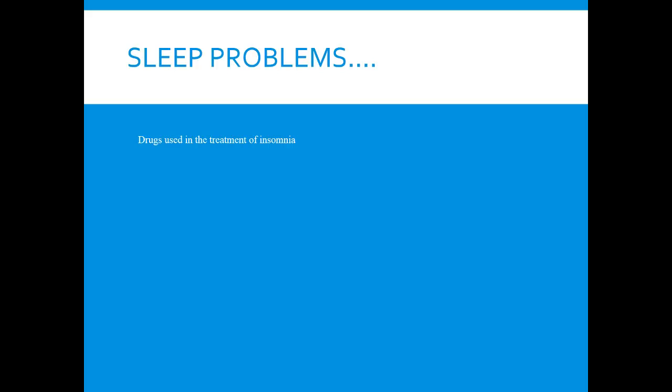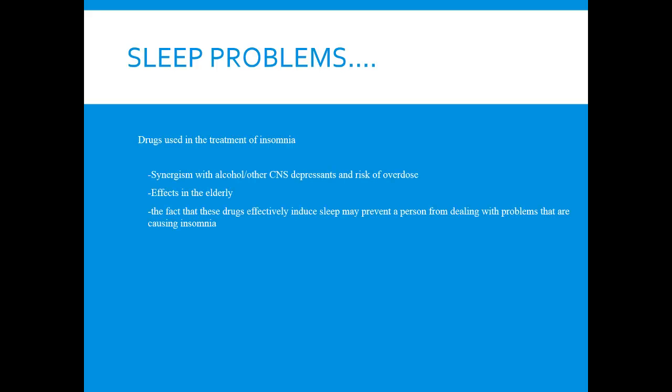This is just bringing up some of the issues that are related to these drugs being used to treat sleep disorders and sleep problems. Okay. One issue that doesn't have to do with sleep, but just the use of these drugs in general, is that they have synergistic effects with alcohol and other central nervous system depressants.